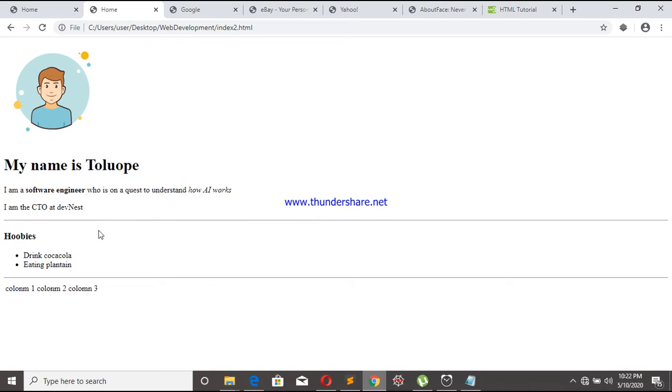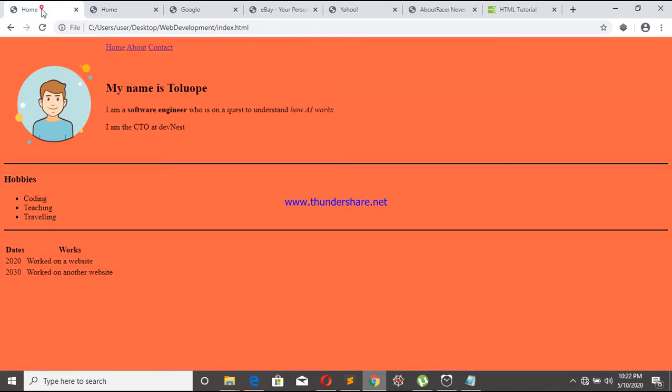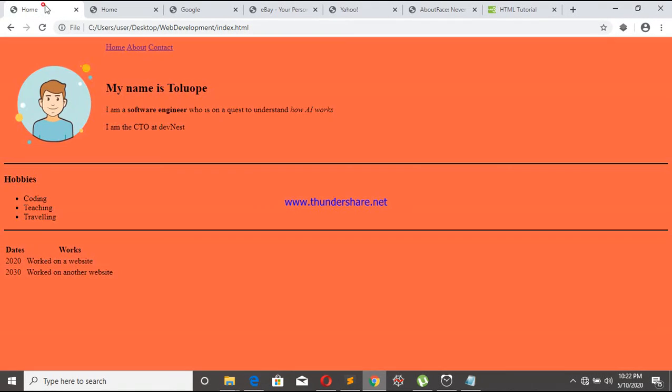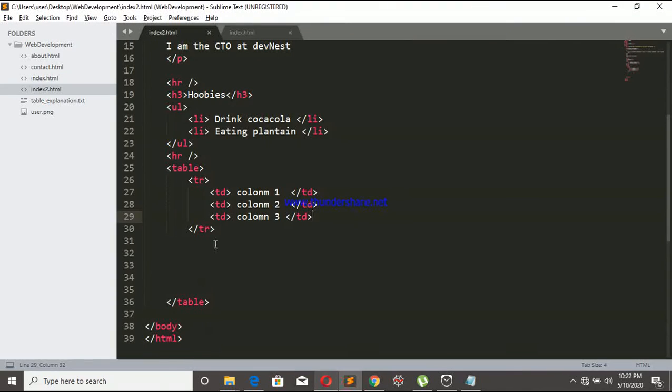Yes, so it's already looking like this in a way, but it is still not looking like it completely. Now we want to go to another row. This is a row. We want to go to the next line. To go to your next line, you have another row. Just follow me closely and understand how it works.